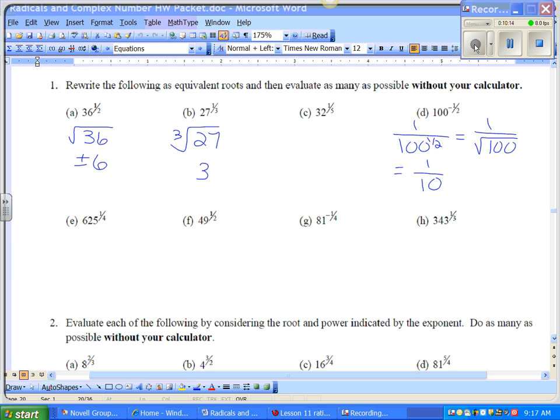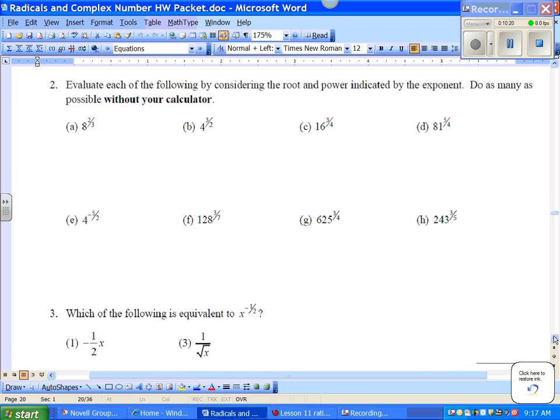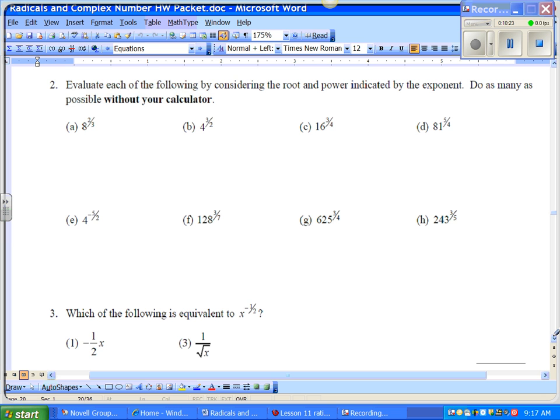Let's get 2a. 2a, no calculators, no touching. Okay, 8 to the 2/3 power. How would I write this again as a radical, guys? Good, cube root of 8 squared, perfect. Cube root of 8 squared. Focus. Got to deal with what's on the inside. What's 8 squared? 64. 4. Good. What do you think? What's the index? 3. Is it even or odd?